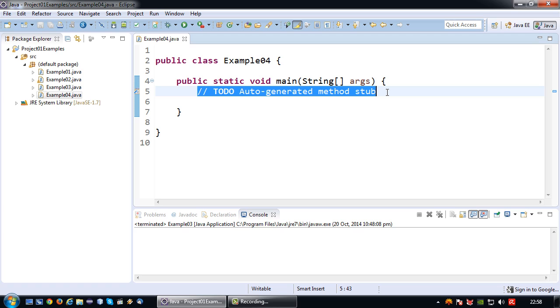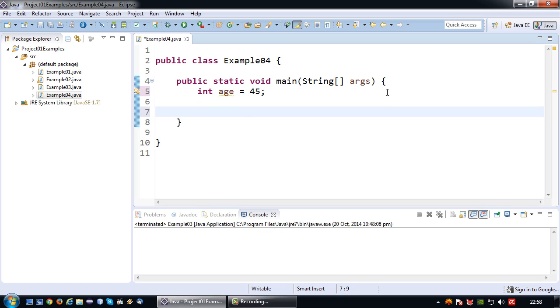In this case, example 04, again generating the main method. Say I want to print a message when a variable has a certain value. For example, I have an integer age, which I am going to declare with a value of 45, and I hope if you see the example later on that nobody's going to feel offended by that. Say I want to display the message "you are old" if the age is higher than, for example, 40. So how do we do that?